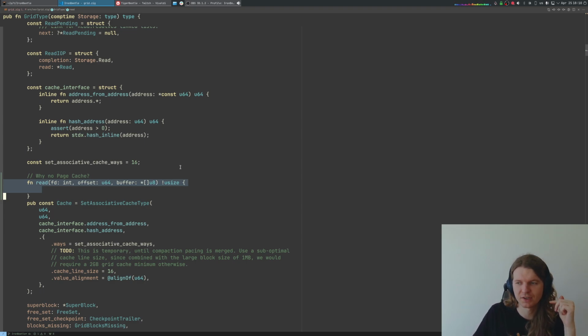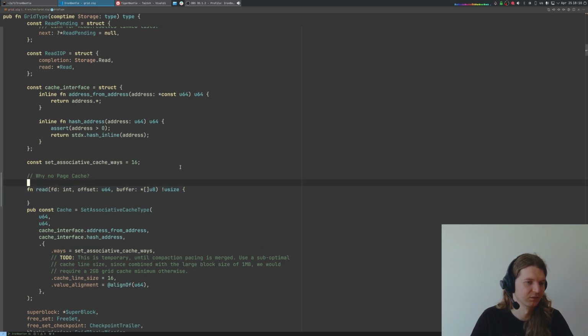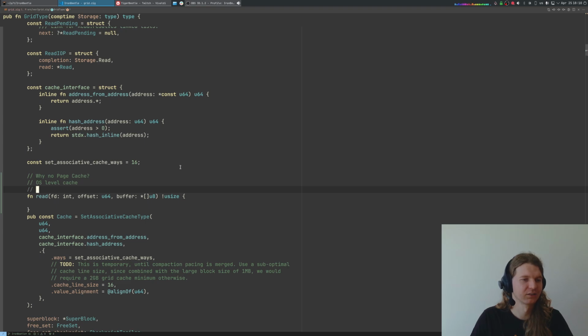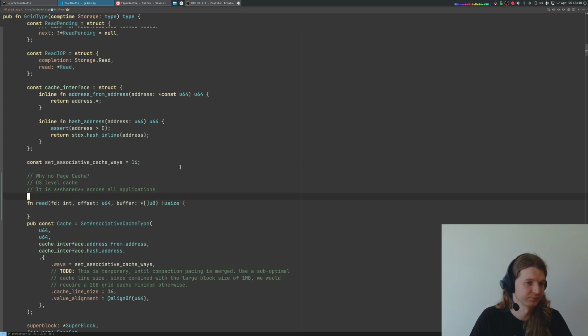Why? Because this is an operating system level cache. And that means that it is shared across all applications. And additionally, it is dynamically sized, meaning that if there is spare RAM, you have more cache space.